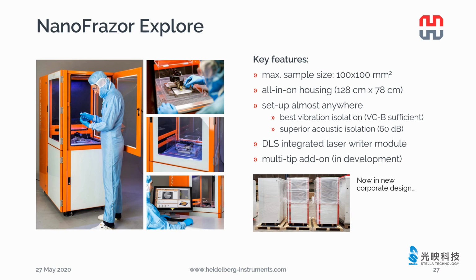NanoFrazor Explore can pattern samples as large as 100 mm by 100 mm. It has one housing for the writing head, electronics, and vibration isolation. There is a small compartment to keep your gas bottle to provide the gas flow for the environment box. The housing provides very good acoustic isolation. As long as the acoustic noise in your lab is less than 60 dB, Explore can operate properly. There are only two cables coming out of the system: one is the power cable and the other is a signal cable to the computer.